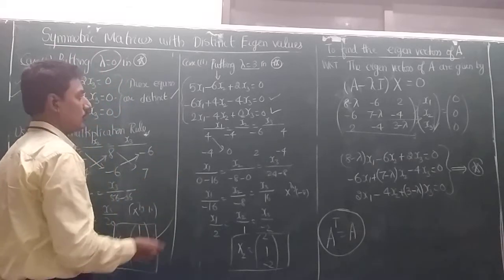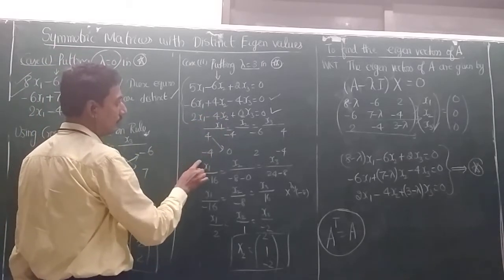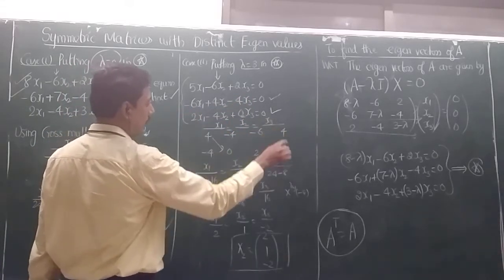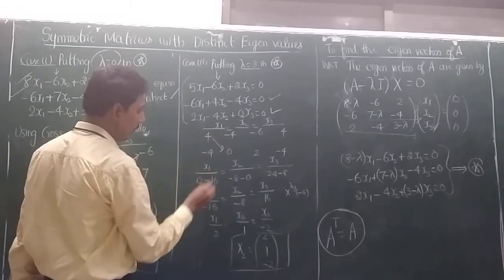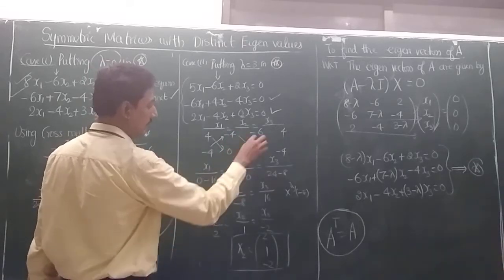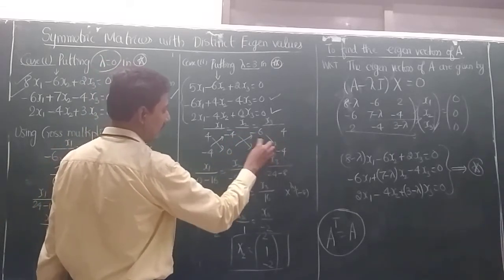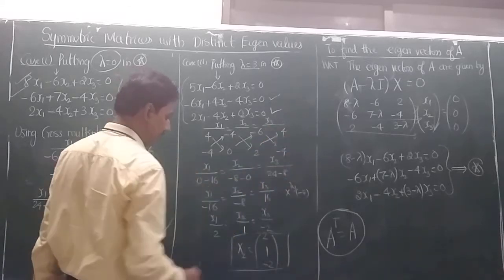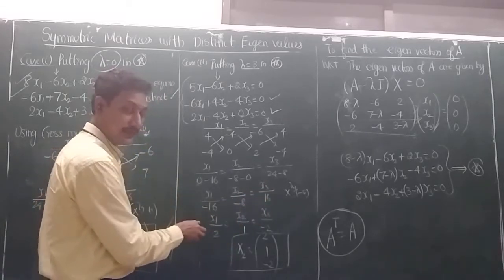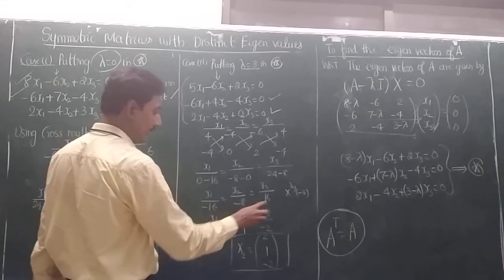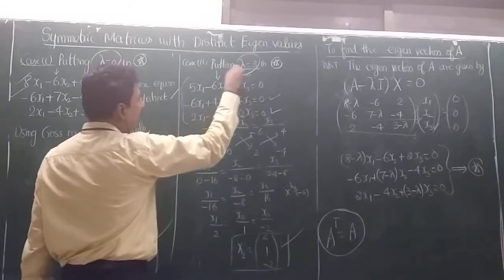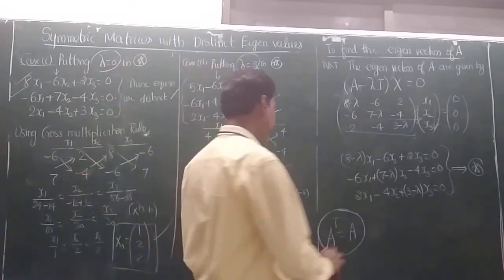By using the cross multiplication rule, pick the x2 coefficients 4, minus 4, x3 coefficients minus 4, 0, x1 coefficients minus 6, 2, again 4, minus 4. This will give the x1 value. So x1 by 4 into 0, 0, minus 16, and x2 is minus 8, then this is 0, we don't bother about it, and x3 by 6 4s are 24, minus 4 2s are 8. So x1 by minus 16, x2 by minus 8, x3 by 16. Most of the terms are negative, so we multiply by minus 1/8 to get 2, 1, minus 2. This is the second eigenvector corresponding to the eigenvalue 3.